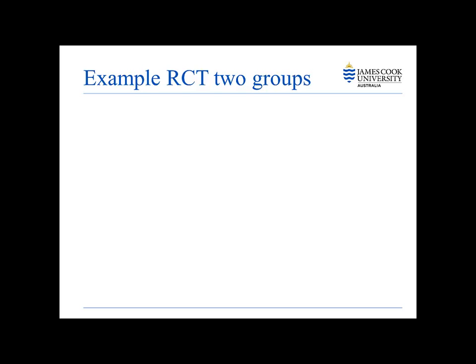Let's have a look at an example with randomized control trials. We are comparing two groups. Let's assume in this example that we try to compare two different methods, an old traditional one and a new method to reduce pain in patients exposed to whiplash trauma. Pain is measured with a visual analog scale, and we are looking for the change in pain estimation from baseline and during a specified time that happens.